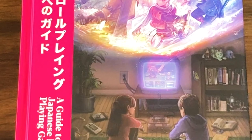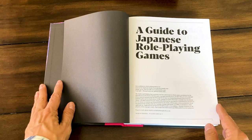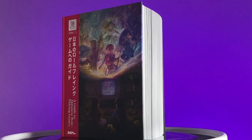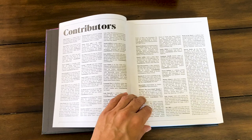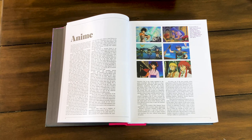Oh my gosh, look at that art — very Ys-inspired, kids playing in front of the TV, all about JRPGs. A Guide to Japanese Role-Playing Games. You're first greeted with the table of contents and your introduction. Look how beautiful this thing is — it is built to last. The pages are thick, everything looks good. Look at the binding on this: 652 pages of Japanese RPGs. You have your contributors, what is an RPG, the history of RPGs in Japan, soundtracks — man, they put everything in here. Anime, all these pictures make it come to life. It's so beautiful.